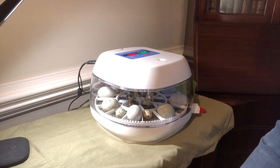So today is April 30th. And we are about 15 days into our incubation cycle. Now, this is a very important part of this time because these quail eggs, we're not sure of the breed of quail. We know one of the parents was a Cortnex quail, but we're not sure what kind the other one was. It might have been a larger quail from what I've been told. So that means that their hatch date is anywhere between 16 and 18 days of incubation. So we're about 15 days in.